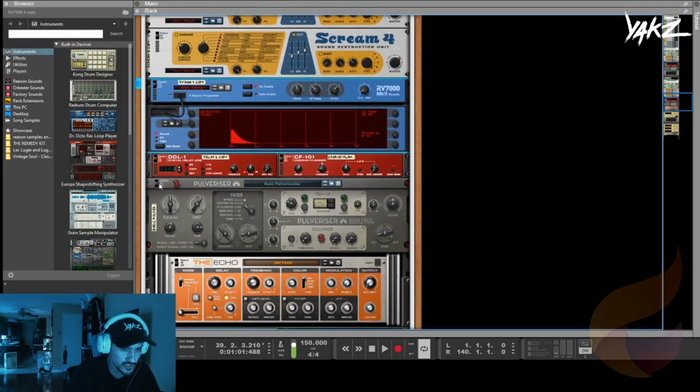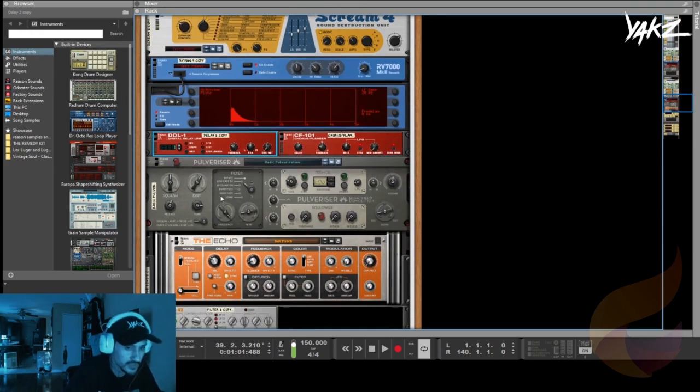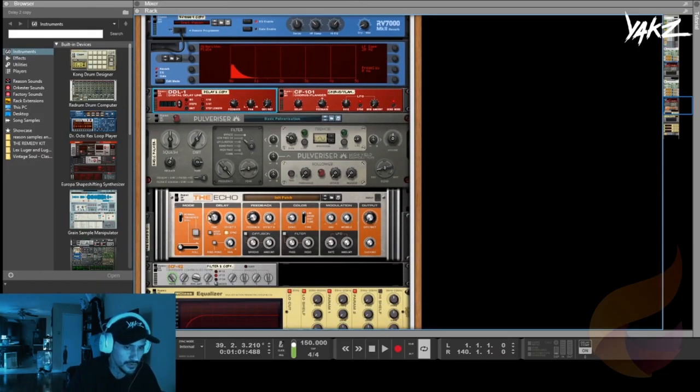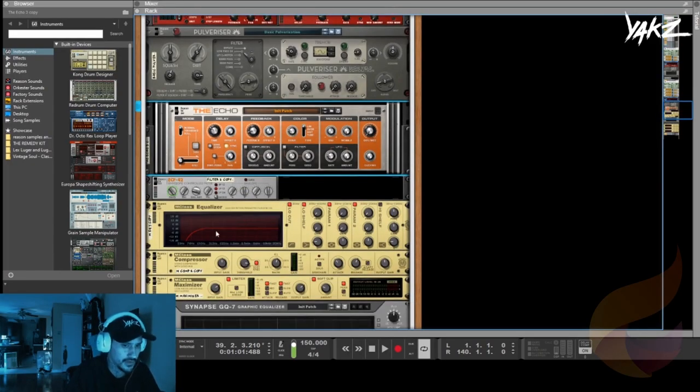Basic pulverization is the distortion that I use. Then I put a lot of delay on it, not too much delay. Because if I don't have delay, it doesn't give it that extra little tail. It's pretty dope. And then I put echo, which is pretty much another delay, but I have it on 1/8 notes. You can't really tell, but it does make a difference.